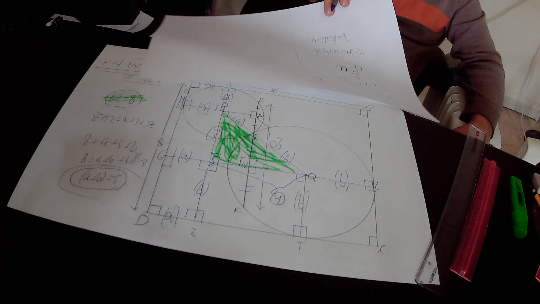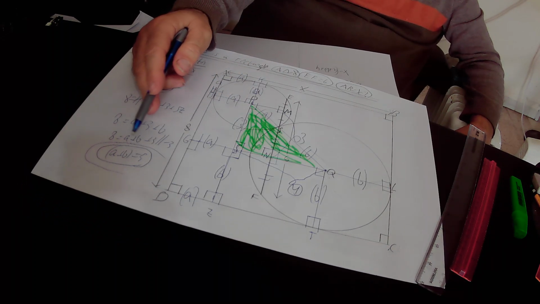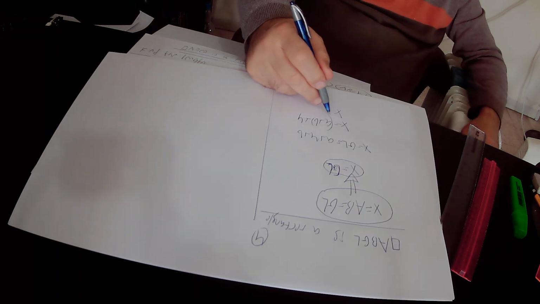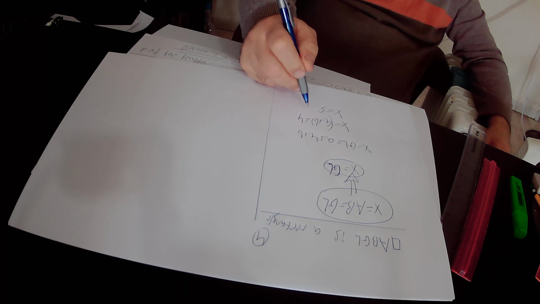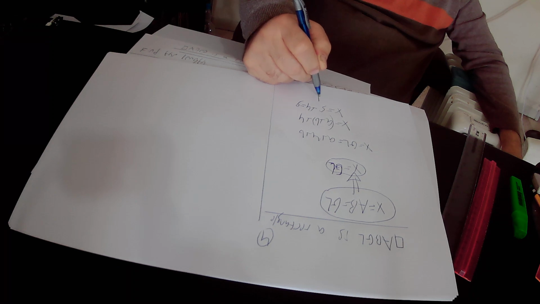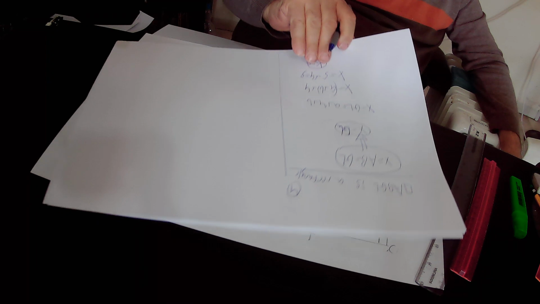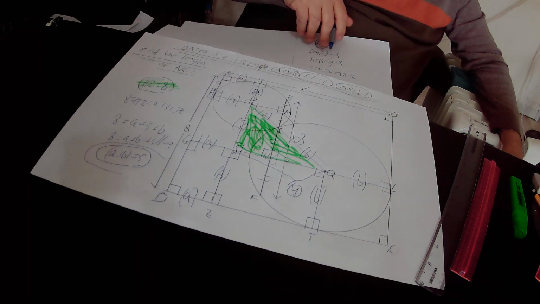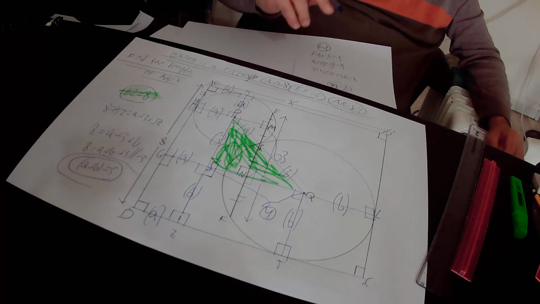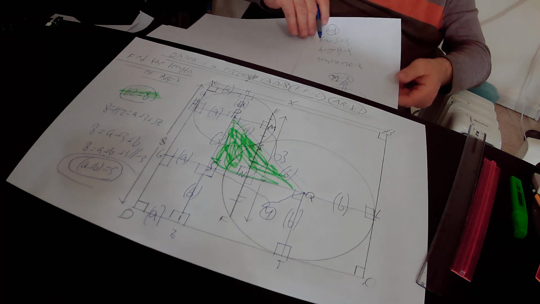We have already found out that A plus B equals 5. So we can substitute A plus B by 5 in this equation. So X equals A plus B, and A plus B is 5, plus 4. So X equals 5 plus 4, that is 9. So we found out that the length of line segment AB is equal to X, which is equal to 9 units. And that is the answer to our question. In the next step, I will summarize the lecture.